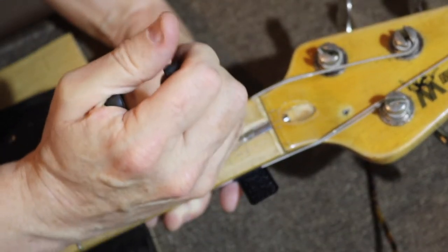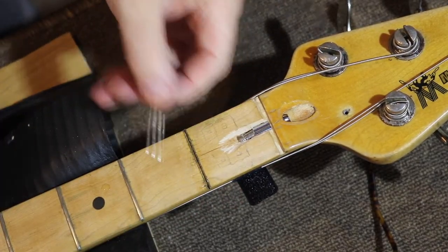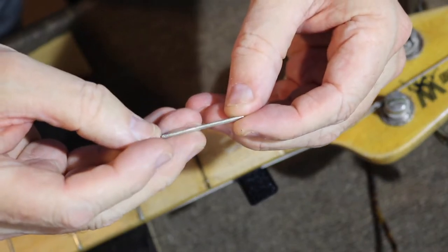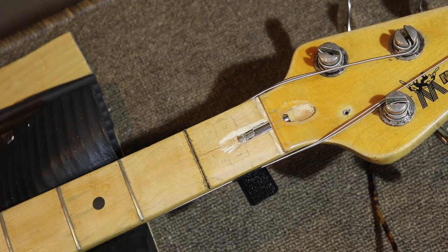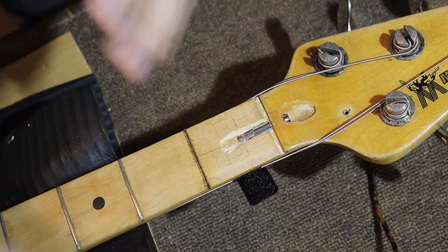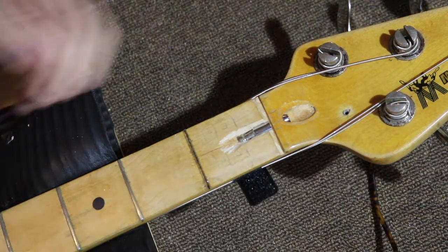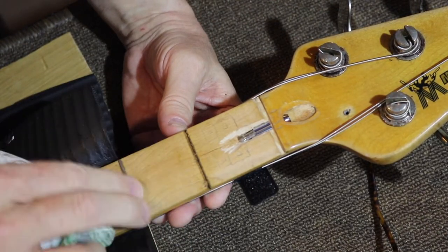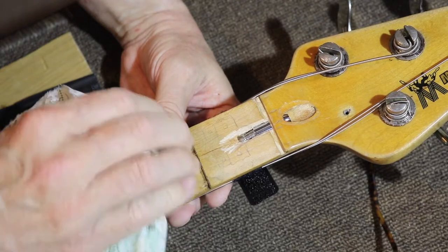Okay, and that looks like it's all nice and come out, and it's come out quite clean. So I put that in the jar, in the jar with the rest of this guitar's bits and pieces. Dry up that water. And fortunately there's no ripping, so that's good.